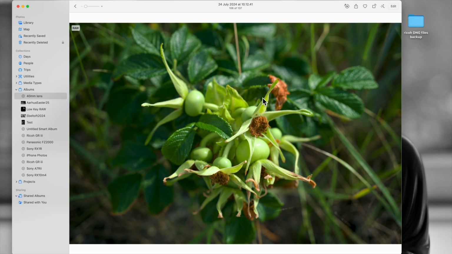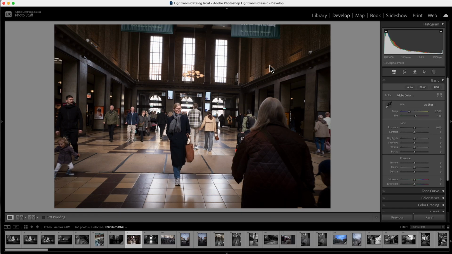Or you can, if your hard disk is big enough, or if you're not really a multi-thousand photo editor, then you can choose to import all of your photos and keep them in one place on your machine. This software is of course only available to Apple Mac users, and not available to Windows or Linux. There are two other free options that are Darktable and Raw Therapy. But let's just look at what I forgot from the previous video.